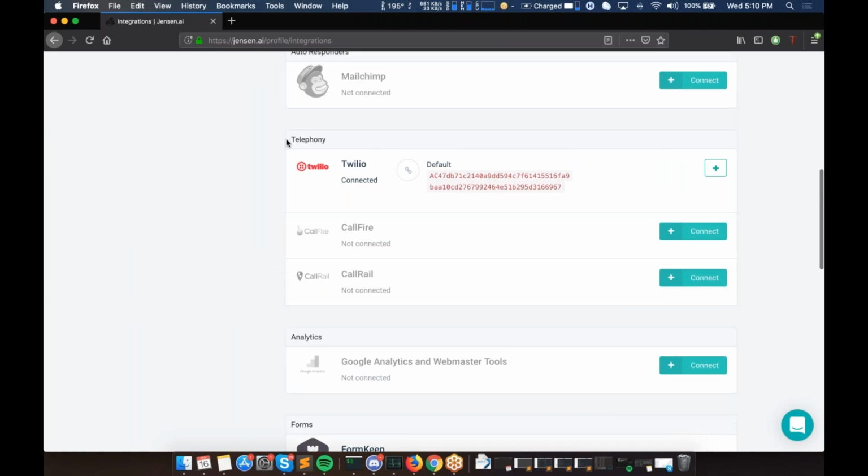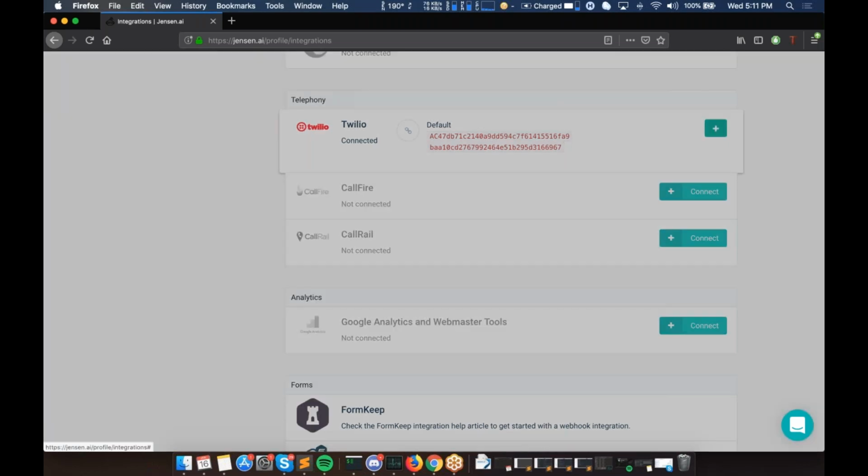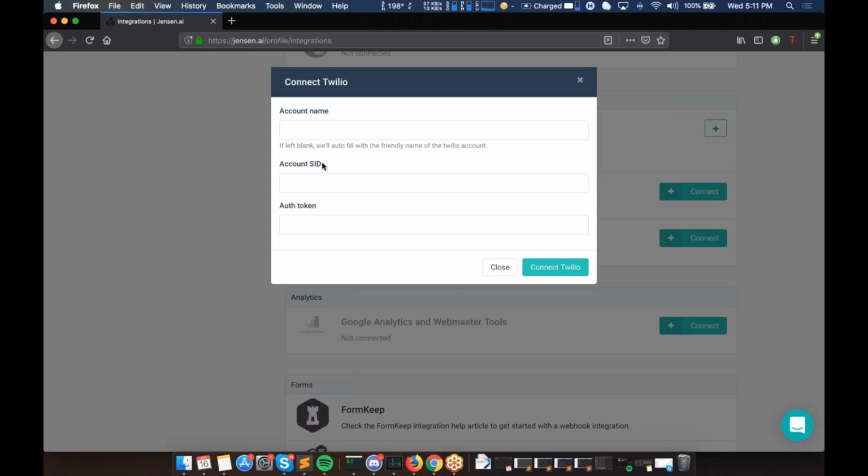Now, when you're adding call tracking capabilities to the Jensen platform, there are two types of integrations. One integration is what I will call the active integration, and that's for having a call tracker connected through your Twilio account. Jensen will then hook up into your Twilio through the API. We'll be able to do everything that you do with the call tracker, record calls, get voicemails, things of that nature. That's all happening under Twilio, and that's an active integration. You can add as many Twilio accounts as you want. Every time you add one, you're just going to pull in to Twilio.